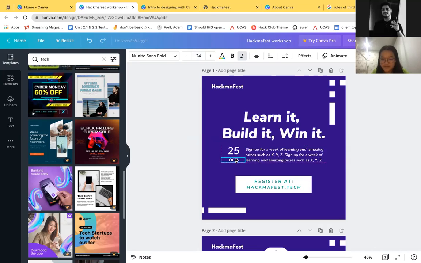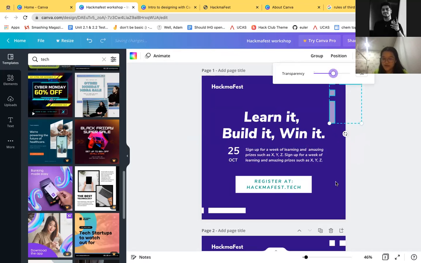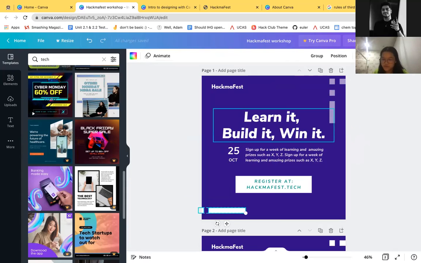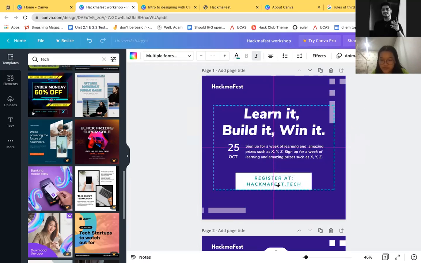But okay, I think something like this is probably what we're going to end up doing. So it has some sort of centralizedness within the design. I feel like these elements are a little bit bold and they take some attention away. So maybe we'll try fading it a little bit. Maybe not too much. Okay. Yeah, we'll leave it at that right now. And then we'll move this up and align it. So you'll see that Canva's really helpful with these grids and different things going on.